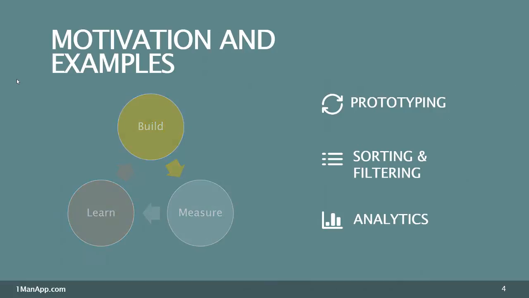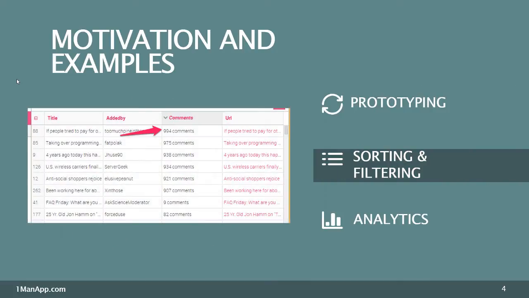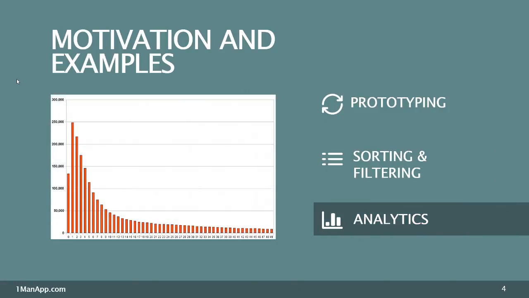The second motivation is sorting and filtering. Imagine you wanted to know what topics really get people going on Reddit. If you had that data in a tabular form, you could easily sort and search and filter, potentially also analyzing which keywords or topics get people engaged. The third one is analytics. You could build a histogram of the types of restaurants opening in your area just by using tools like Excel and Power Pivot to dig into the data that you extract. So that was a bit of motivation and a few examples of why and how you could use data to empower yourself and your ideas.